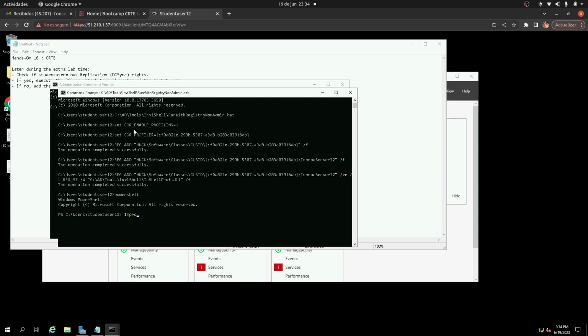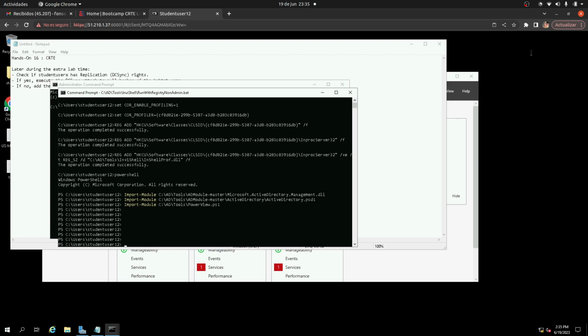Import module ADTools and the AD module Microsoft.ActiveDirectory.Management.dll, this is the DLL of Active Directory automation, the PSD1 script, and of course PowerView inside of tools, the PowerView.ps1.